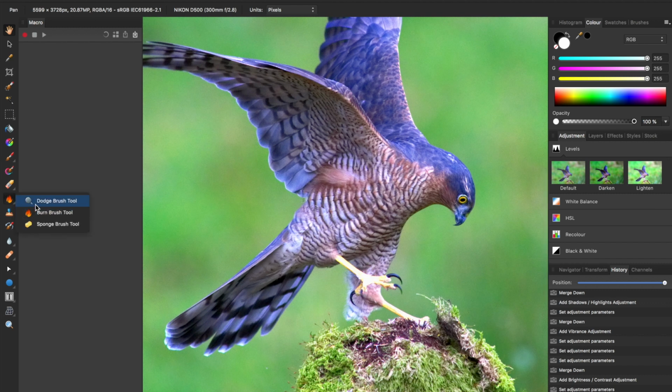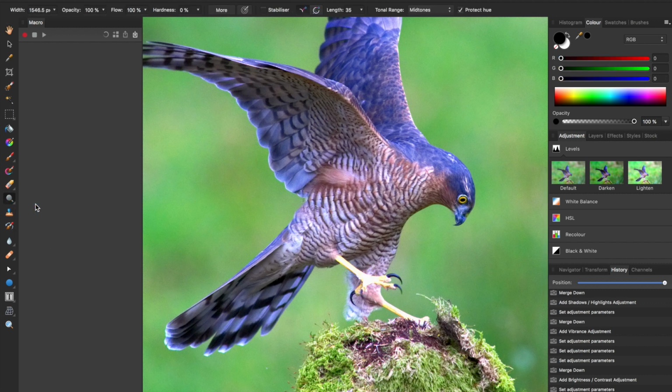Now one of the things I like to do with these sort of shots is if I go to the dodge tool, particularly when it's got an eye like that, we're going to make that eye stand out a little bit and just dodge the head. And I'm going to turn the opacity down a little touch just so we're not as high. Just do the wings a little bit, do the tail just a touch.